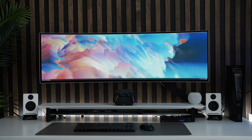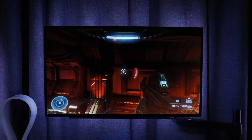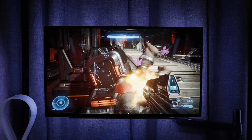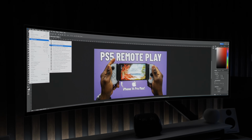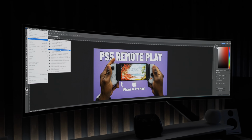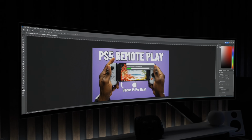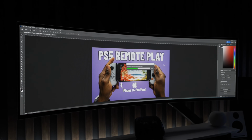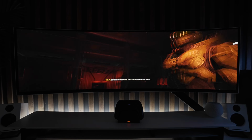The 5K dual QHD resolution of the G9 is similar to having two 27-inch 1440p monitors side by side. That might not be ideal for productivity related work like reading documents, photo, or video editing. I'm not saying you can't get away with it, but I'm saying there's better for that purpose, if that's the main purpose of getting this monitor. For gaming on an OLED screen though, that resolution definitely doesn't matter as much.